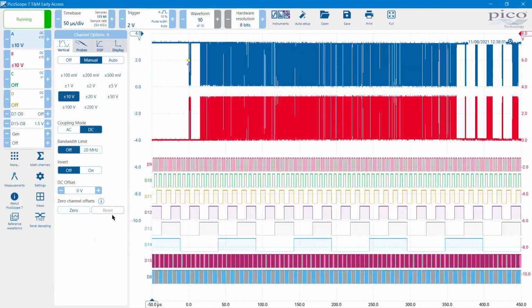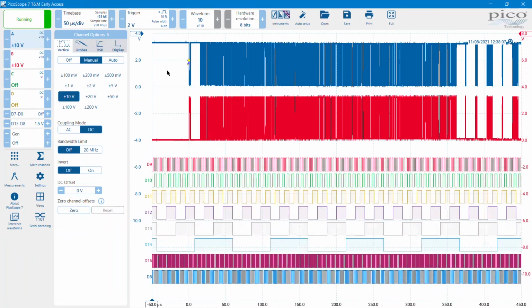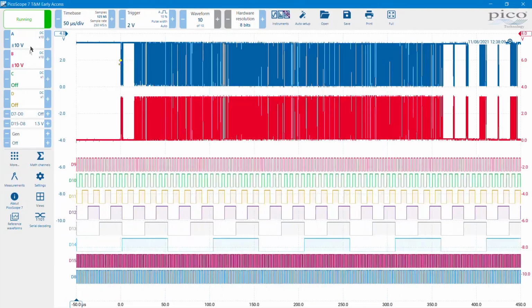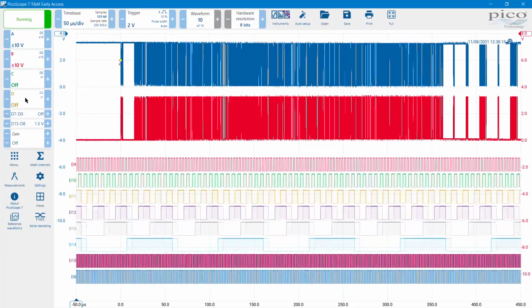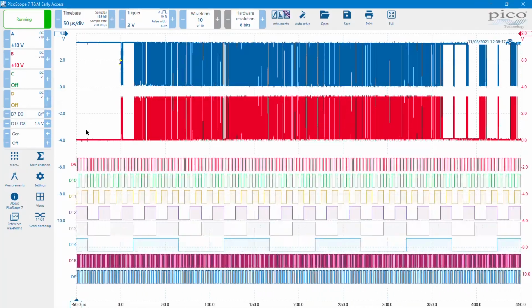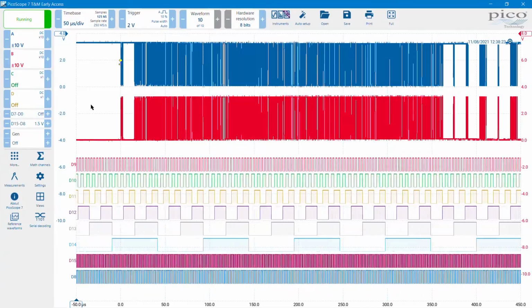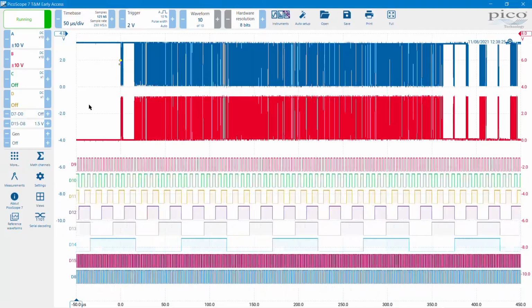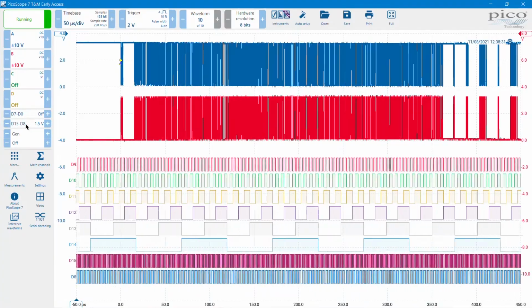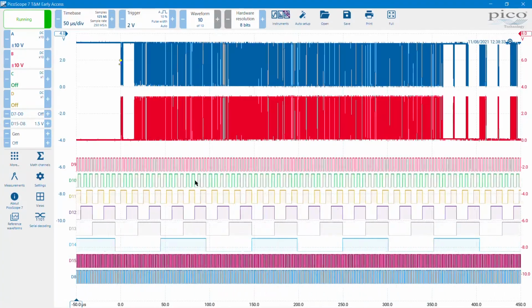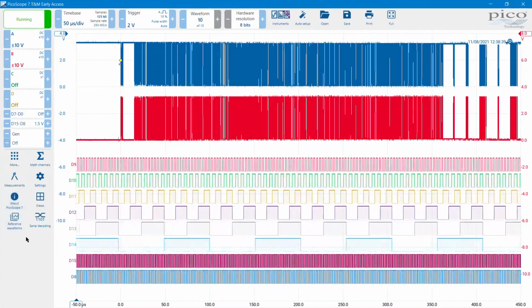It brings up the vertical channel settings, and there's quite a bit in there that we'll look at again as another video. So there are 4 channels, 4 different colors, A, B, C and D. In this case, because I'm connected to a mixed signal oscilloscope, an MSO, I have some digital channels, and they're organized in 2 groups of 8. So I've got groups D0 to D7 and D8 to D15, which in fact are the ones that I'm using in this capture here. And then there are some other more general purpose controls down here.